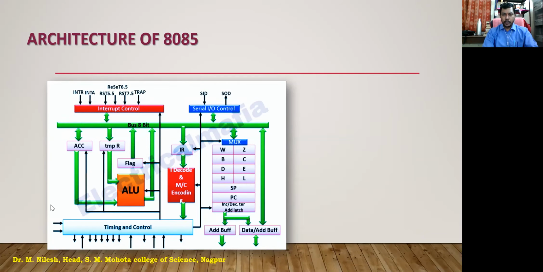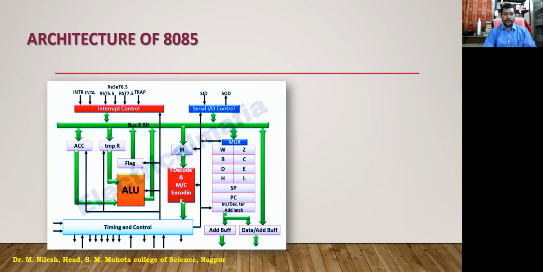The 8085 is an 8-bit microprocessor, which implies that it processes 8-bit data only. If you want to use more than that, there are certain other rules, but it only processes 8 bits of data at a time. That is why this processor is called an 8-bit microprocessor. I hope you got this.